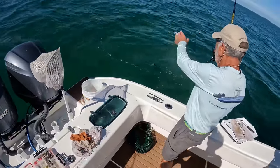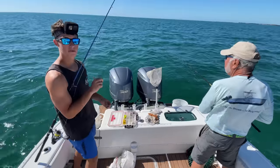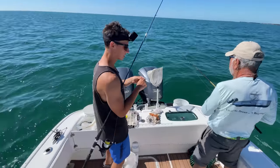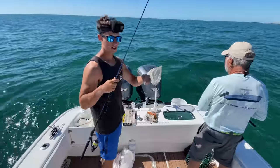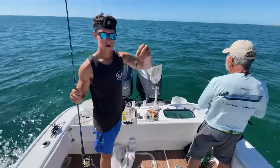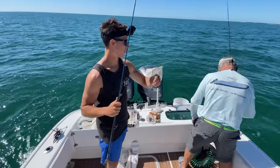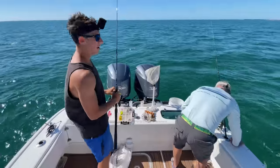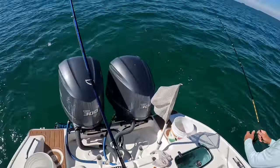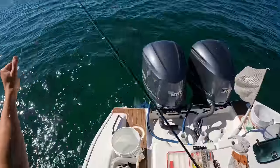A little bit bigger — still short though. We've got a couple fish in the slick. Tom Senior just picked up his second short yellowtail. Our technique for today is pretty simple: a two-ought circle hook, 20-pound fluorocarbon leader with a little chunk of ballyhoo that Tom caught yesterday. One day old ballyhoo — can't get much fresher than that unless we catch them out here. We're going to freeline this out into the slick.